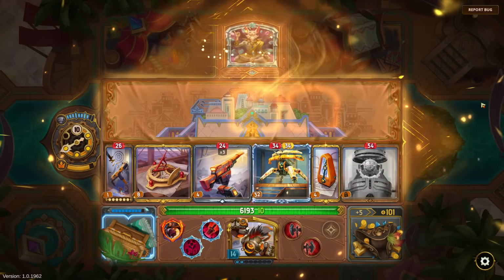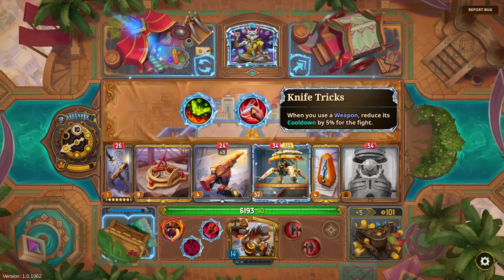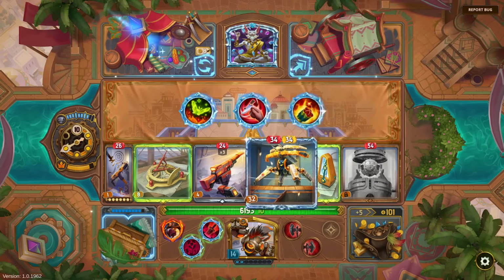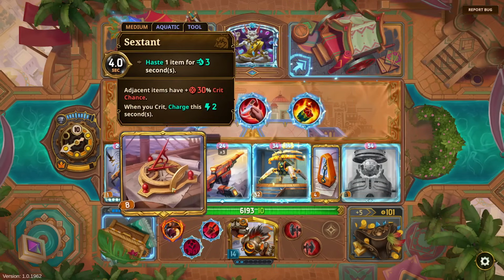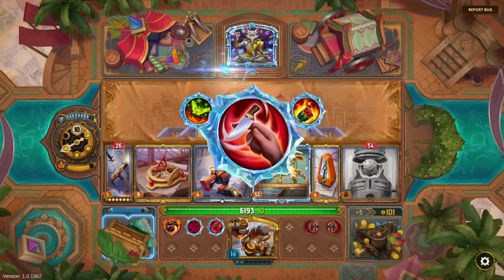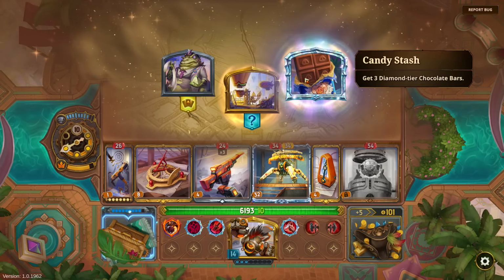Adira, you teach diamond tier skills, though. Power for my own gain, you know. Knife tricks, when you use a weapon, reduces cooldown by 5% for the fight. The critical core will get very low with that. Shielded Ballista probably doesn't even have time to get as low as it would want to be with that. I've taught you all I can. Until tomorrow, that is.